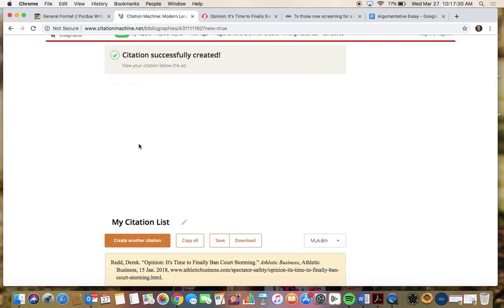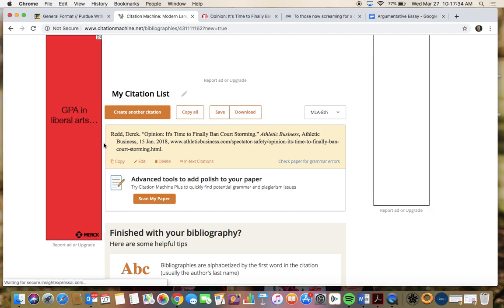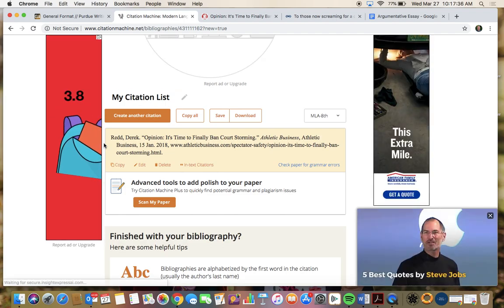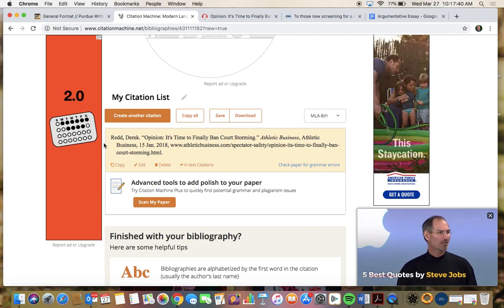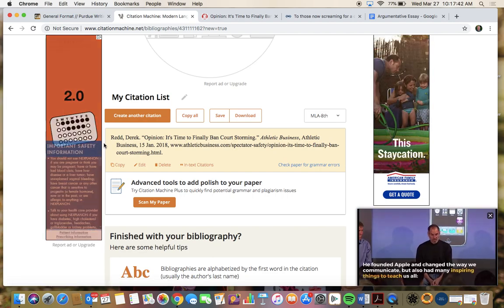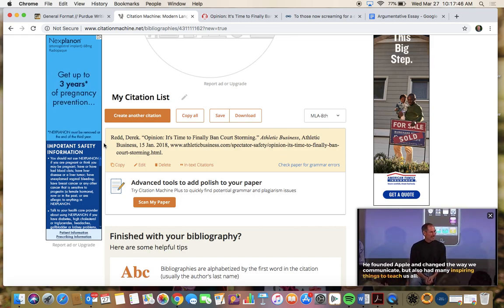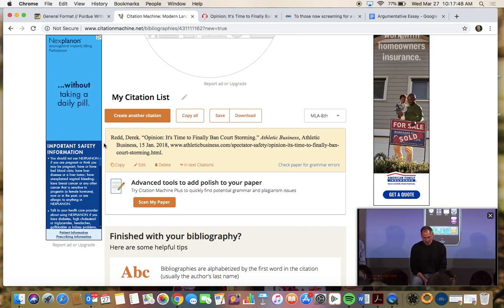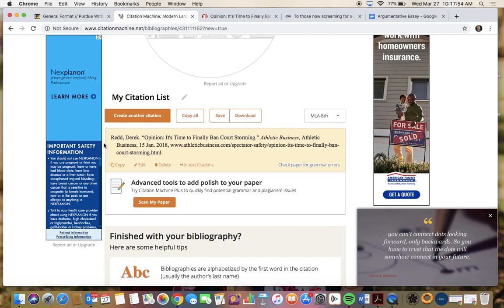And you'll notice it created my citation down here. It shouldn't be any information that's surprising. We have our author name, we have the title, we have both the website title and the publisher, we have the date, and we have the URL. You'll also notice that, as happens on a works cited page, it's almost a reverse paragraph where the first line is all the way to the left, but any lines after are indented.